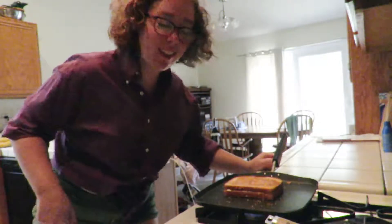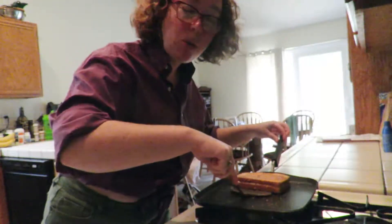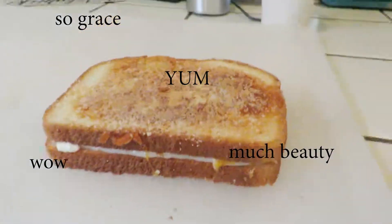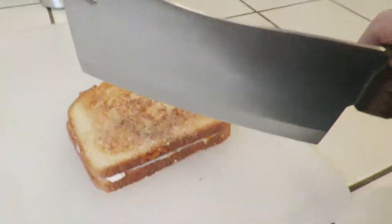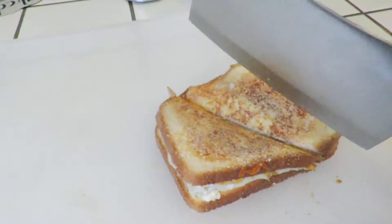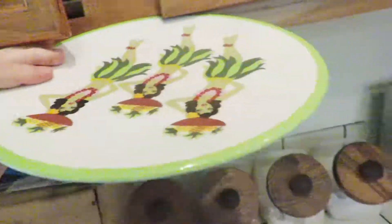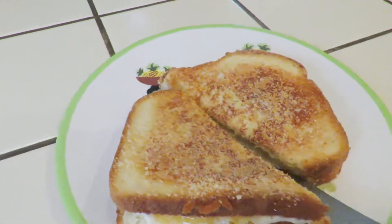I am done waiting on this, so I'm going to turn it off and take it over to my cutting board. Here she is. We still have one thing left, which is the chop. This is an extremely unsafe way to hold a knife, but I cut not fully diagonal, but not straight — kind of in between. Push her down, and there you go. Grab a plate. Ta-da.